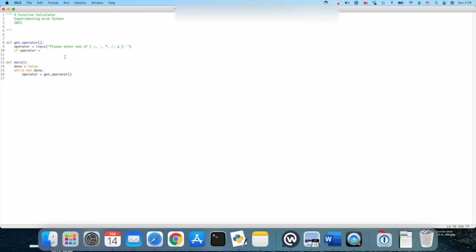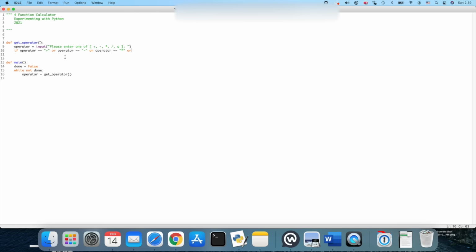We want to say if operator is equal to plus, there we go, or operator is equal to minus, or operator is equal to times, or, now we're kind of running out of space.